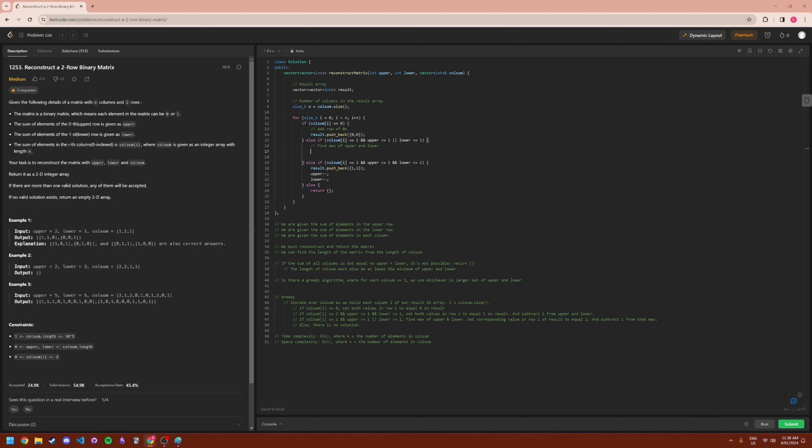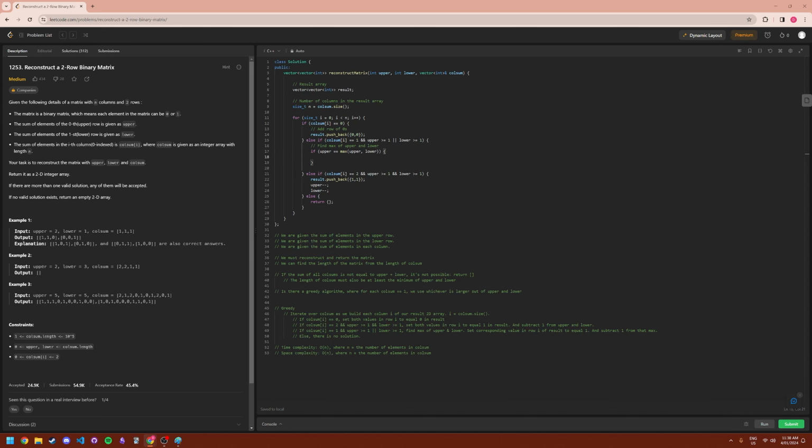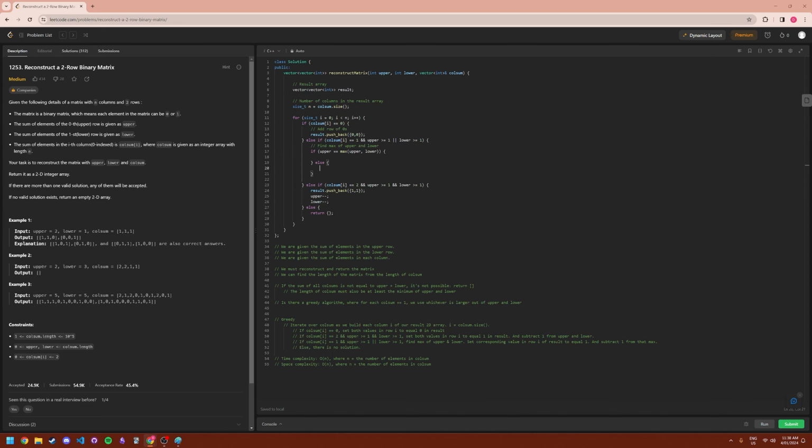We have to know if the max is the upper or the lower. We need more than just the value. I guess a way we can do that is if upper equals max upper lower, then we could just do result push back 1.